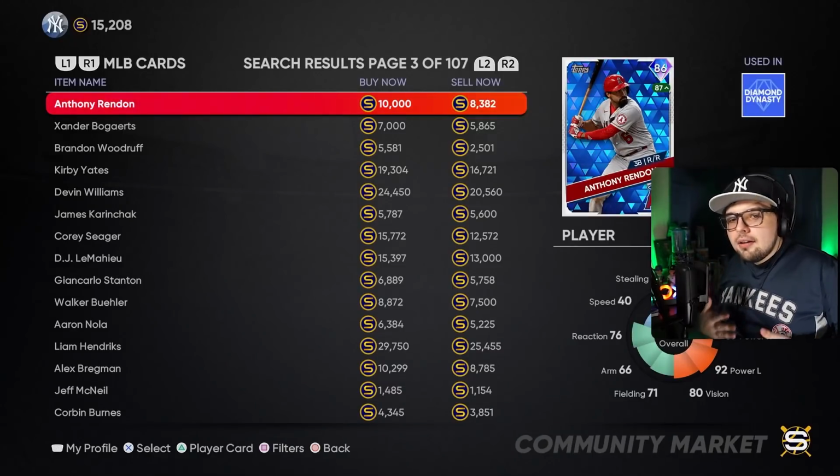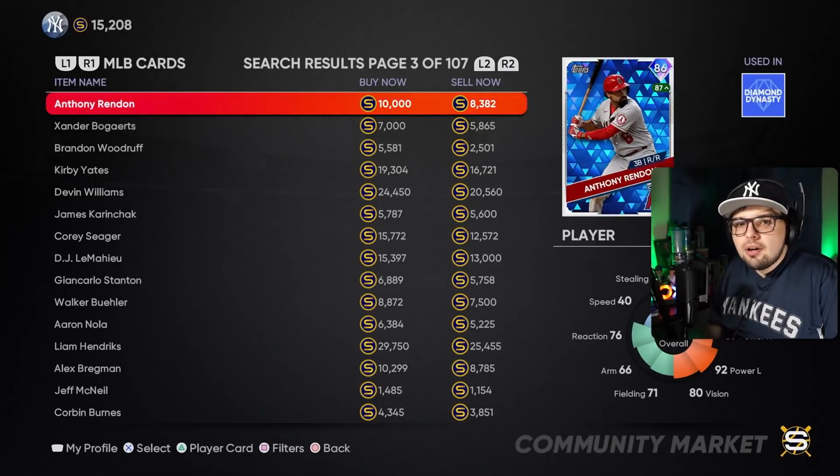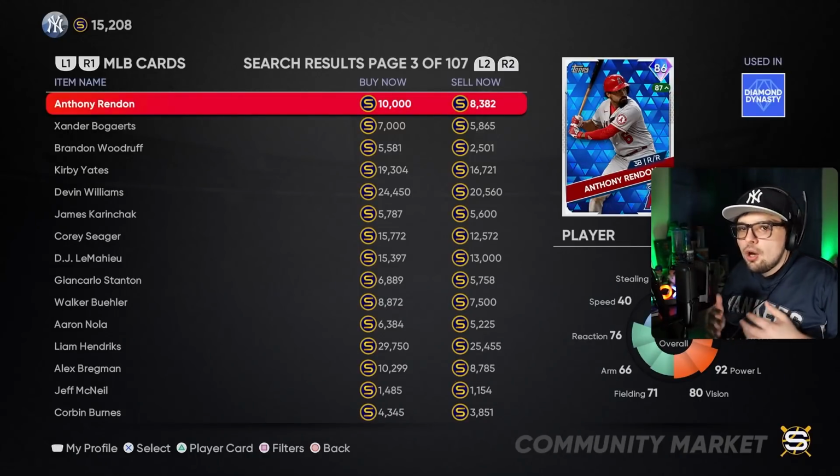And then obviously another thing you want to worry about is how the player is playing in real life. They do roster updates every 2 weeks. Players who are diamond can go down to gold. Players who are gold can go up to diamond. Things like that. And when they go up or down a tier, that'll change their price.